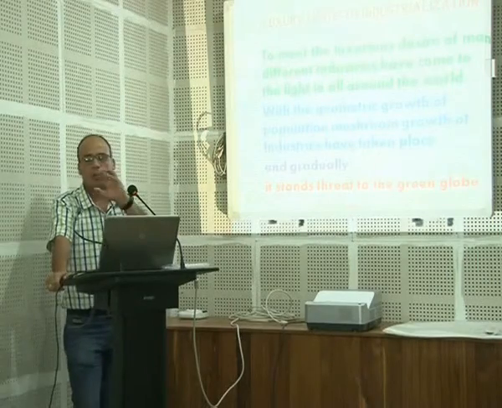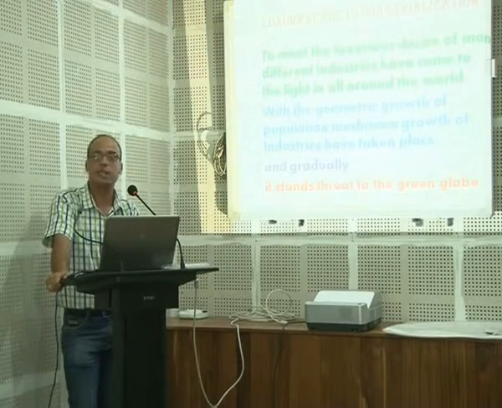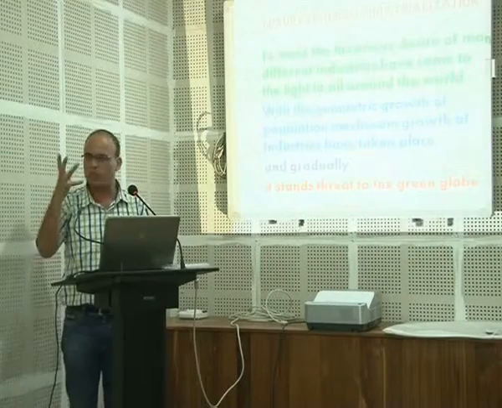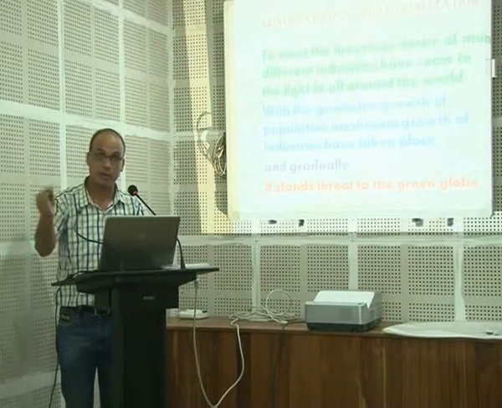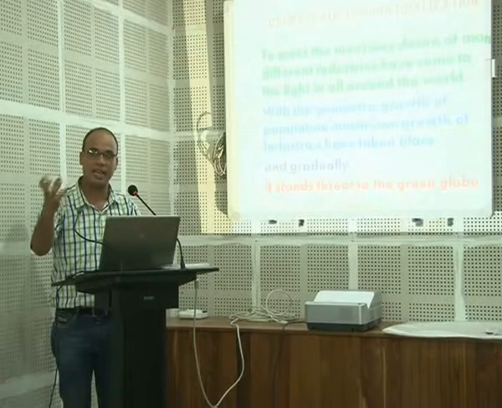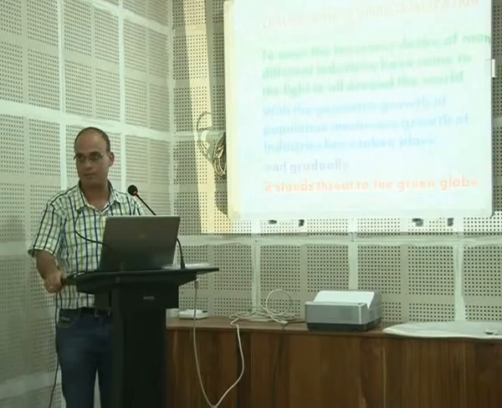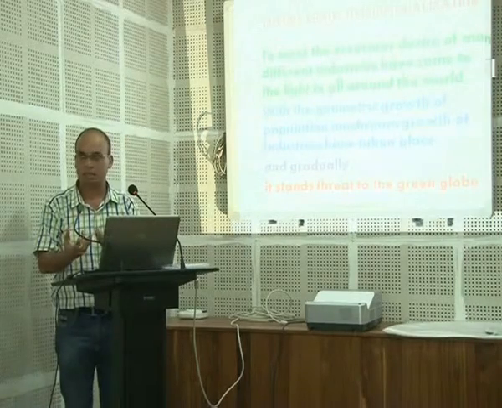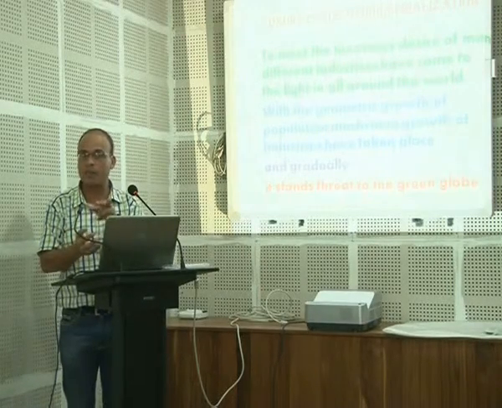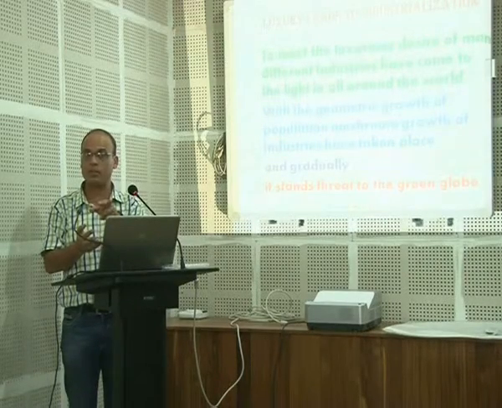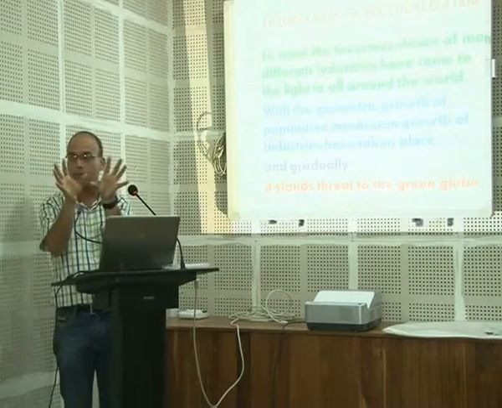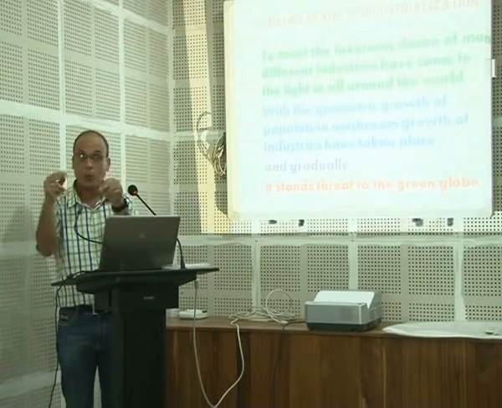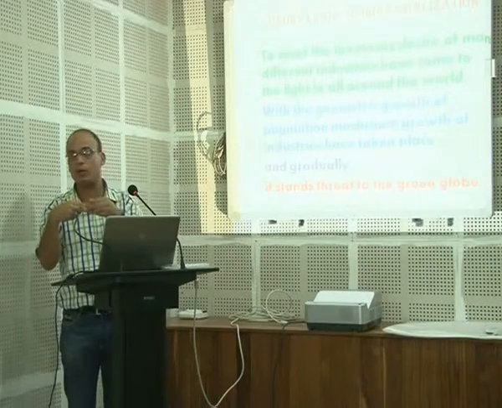Ultimately, one important thing we have to think about and discuss. Day by day, the population is increasing in geometric progression. But at the same time, one important thing is decreasing. What is this? That is cultivable land. Population is increasing, cultivable land is decreasing. And to meet the demand of the increasing population, what do we do? We deforest the forested areas. We deforest the jungles to meet our demand.